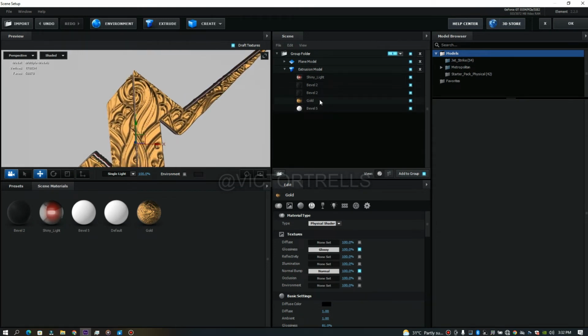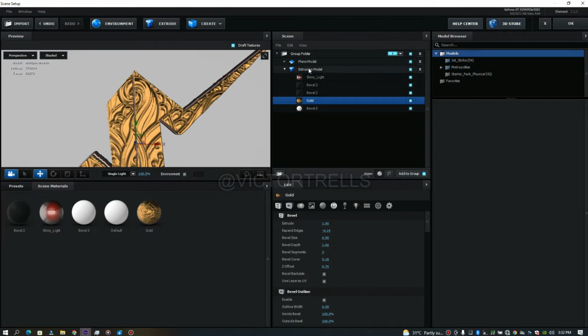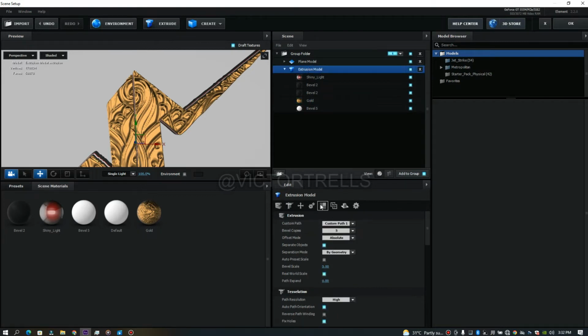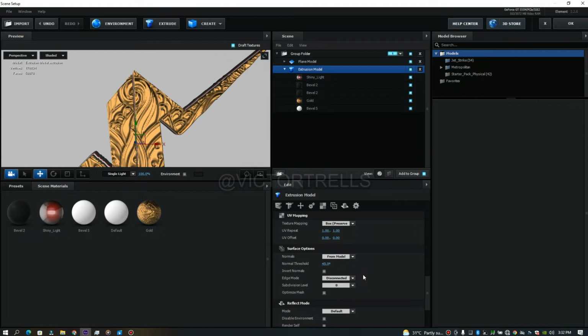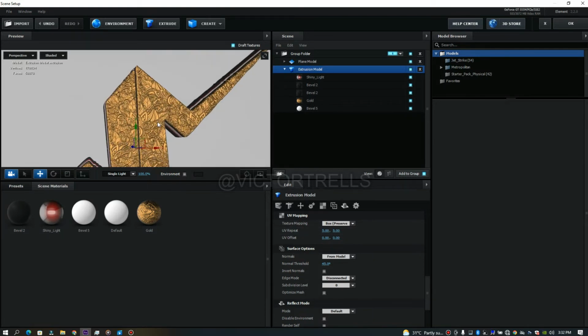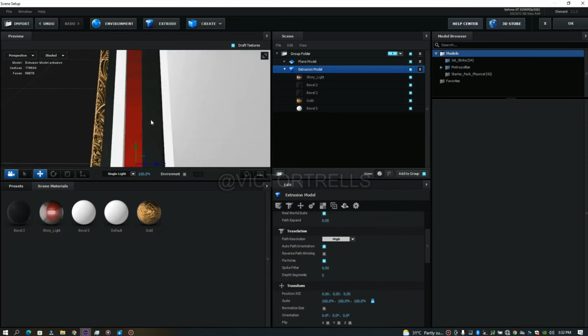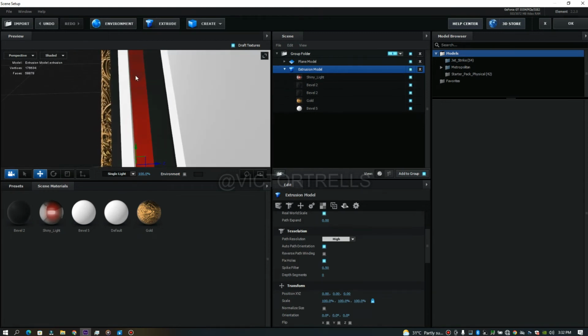So go over to the texture. So go over to this extrude texture, and then come over to this UV mapping, and then change the UV repeat to about 5 by 5, and I think by 5, to make, now you can see the whole thing is now properly shaped. So now we have to do the same thing to this next red texture here.